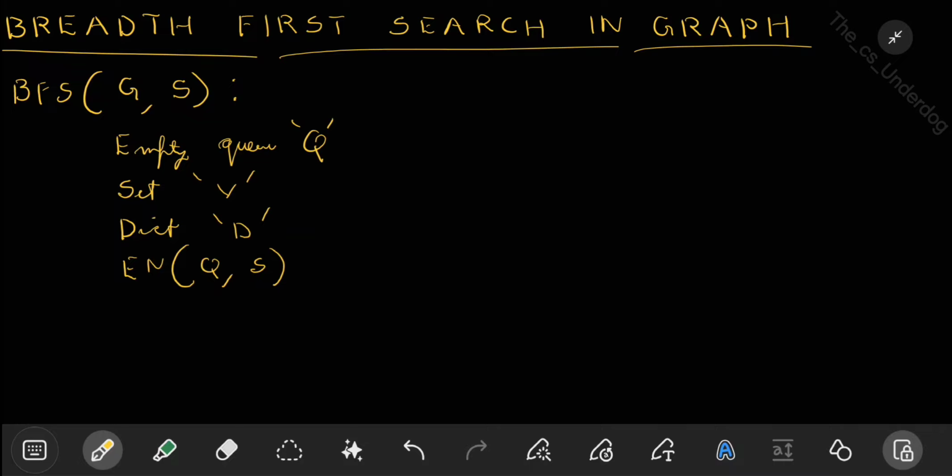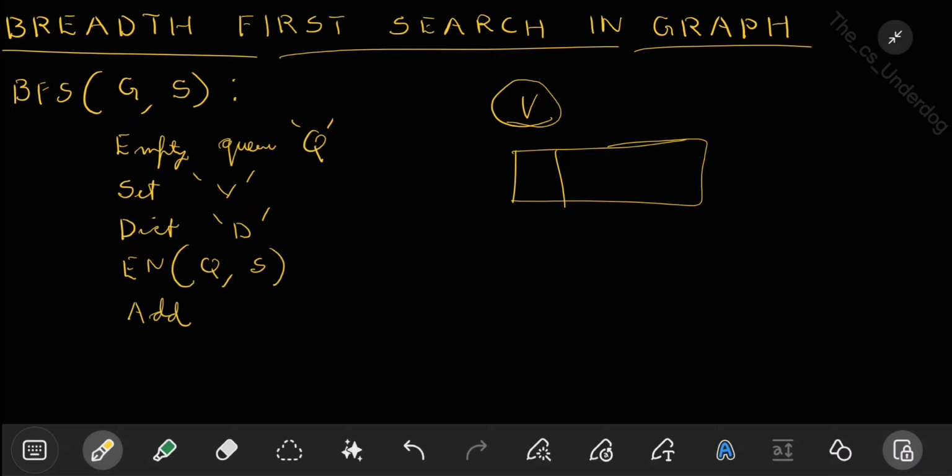Next thing is whenever something is in the queue, you should add it into the visited set, because then only you will avoid adding this again. So because you are enqueuing S to the queue, you should also add this particular node S to visited, that is V.